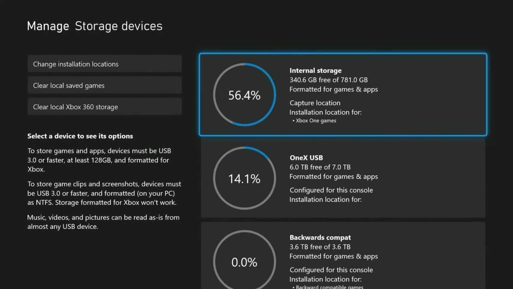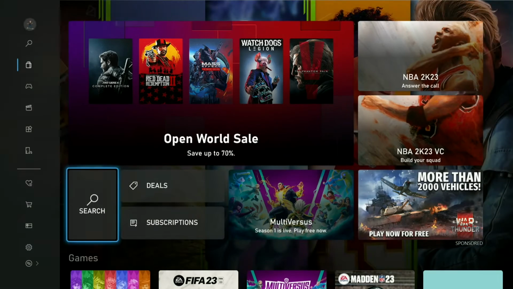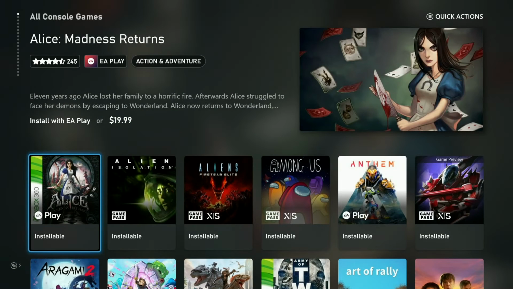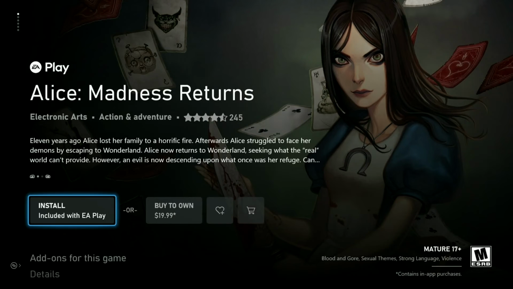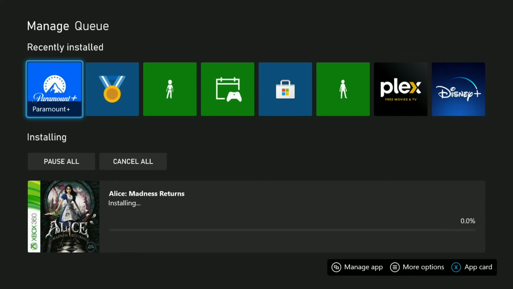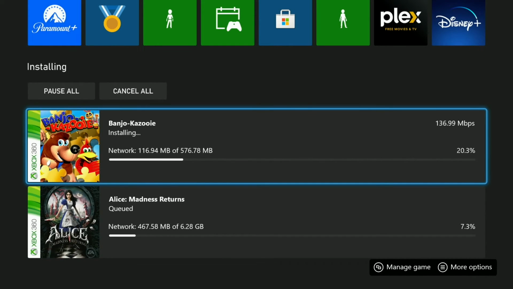that worked. And just for fun, let's go ahead and find us a backwards compatible game. We know Game Pass has a lot of backwards compatible games, so let's take a look at Game Pass and see what we've got. 360 is a backwards compatible game right there. We'll just pick that one. Let's just hit install and let's see it installing. We switched gears a little bit, found us a different game because it's going to install faster. The other one is quite large, so we found a smaller game. And it's almost done.